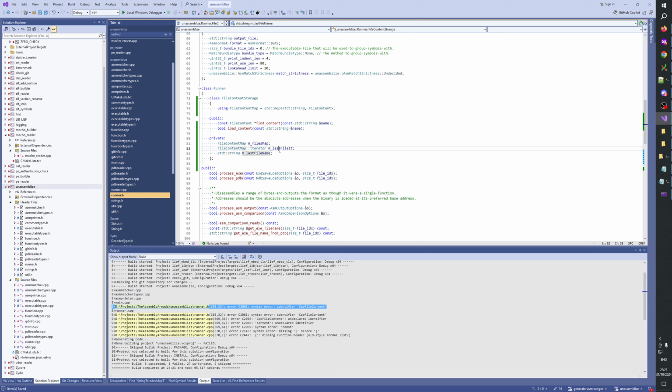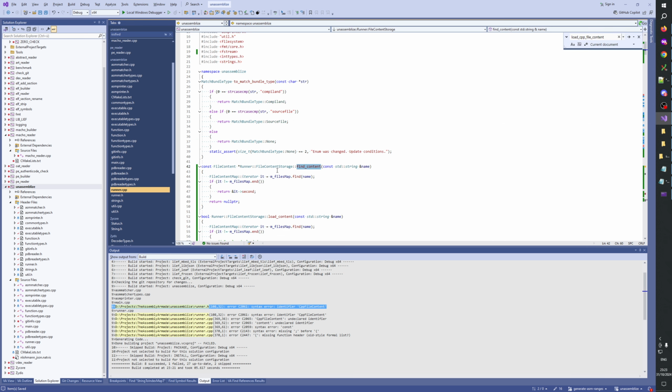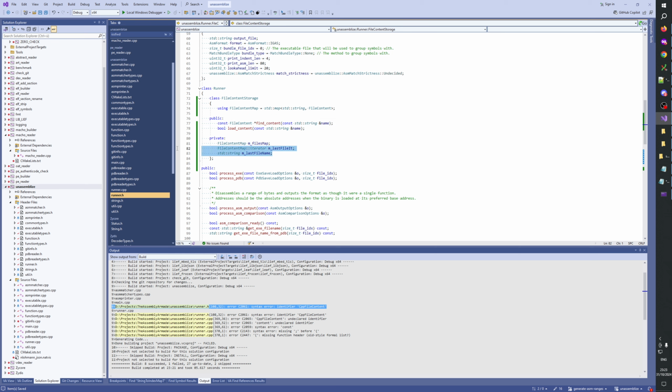And now we can also optimize this here. Find content. Well, the question is, is this really worth it to optimize it?